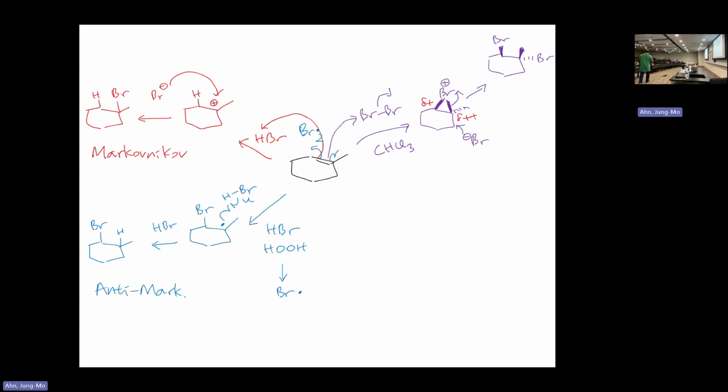So it's an anti addition. So you get the bromine that's from the bromonium ion, and then you get the bromine that's from the bromide. It looks the same right now because they're both bromine. But if you happen to mix it up with a different halogen, it'll show what goes where. So you really have to keep track of what goes where. So for this one, because the same elements are involved, it really doesn't matter for the regiochemistry, but you really have to be specific for the stereochemistry.